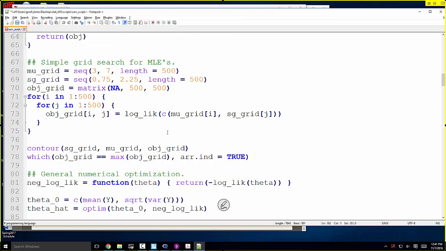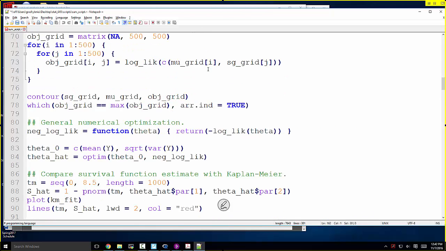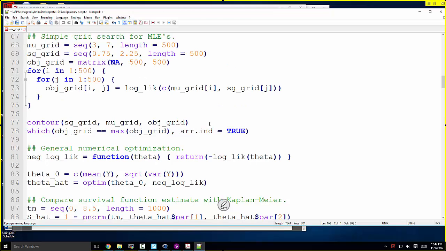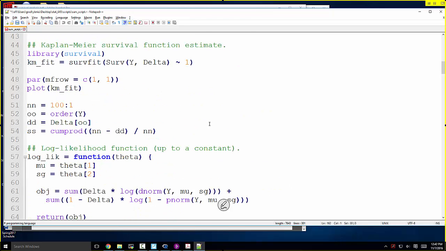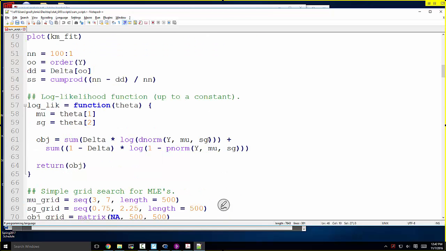Going to finish up the survival script.R file today. Last time we saw how to do maximum likelihood estimation of a survival function, a survival curve. So we now know two different ways to estimate a survival function. One is Kaplan-Meier, which is a non-parametric way. That's the step function way. And if we're willing to hypothesize a distribution for the actual survival times, then we could use likelihood-based methods and get a maximum likelihood estimator.